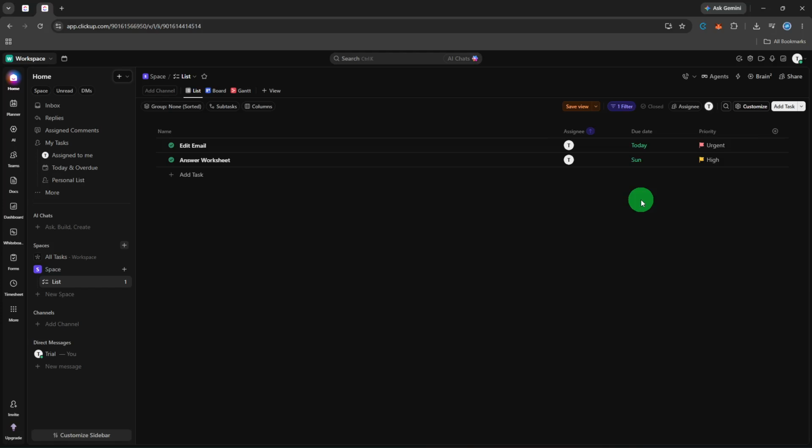A few expert tips before we finish. The real power of this view comes from combining filters. You applied a status filter a moment ago, but you can stack additional filters on top of it. Filter by assignee to see completed tasks for a specific team member, or filter by list or folder to scope the view down to a single project. This makes the Everything view an excellent tool for one-on-ones, sprint reviews, or client-facing progress reports, because you can generate a precise filtered snapshot of finished work in seconds.